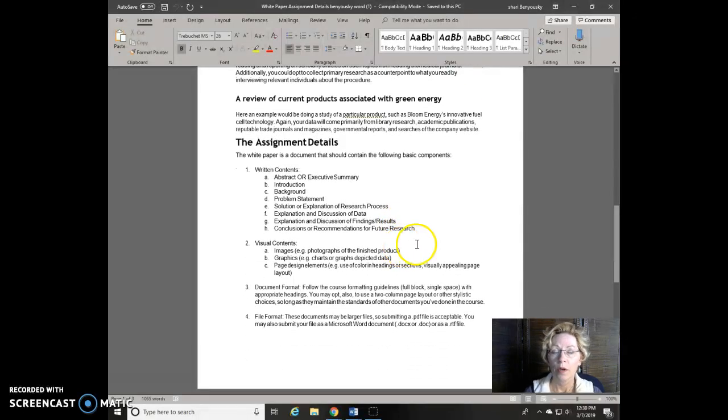When you turn in a white paper, these are the things that you're going to have as components. You have a list of written components, you have visual components. So in your abstract or executive summary, let's take a look at that right here. I do not need to see both usually, right? Because I feel like they're somewhat redundant when you have a shorter document. But for those of you in senior design, the documentation required of you often requires both of those items. For my particular class, you do not have to have both. One or the other is sufficient, but keep in mind that sometimes you do need both.